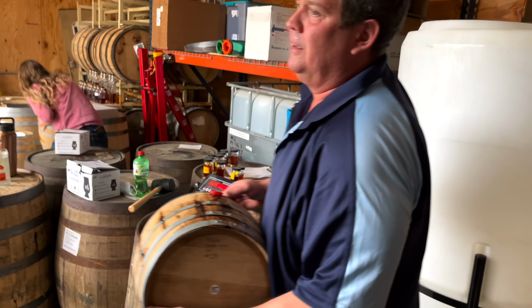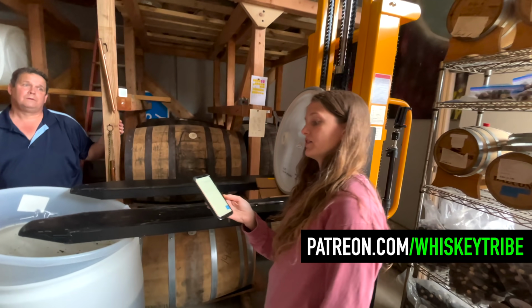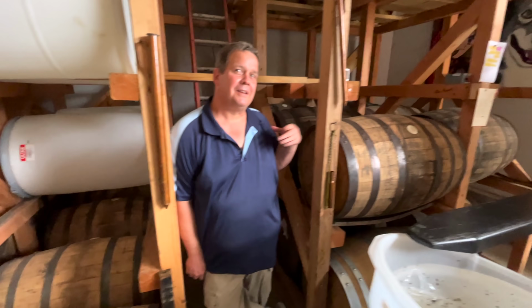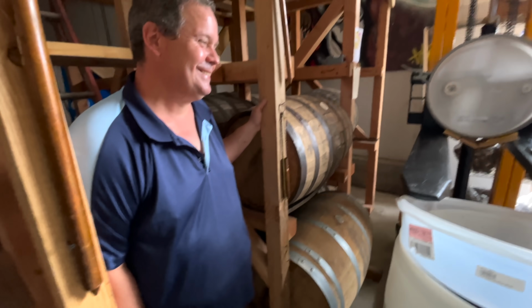So this first run is going to be 50 millimeter sample size bottles. We're doing a rough calculation to see about how much of the Patreon support we're going to be able to offer a bottle to. 3,179 bottles. I think we have about 3,000 people on Patreon. We do. So we might be able to get a bottle to every patron if you want one. Maybe. Minus Emma's 100 bottles and then minus my 100 bottles. So only 100 for you? Yeah. eBay, everything. What's next?